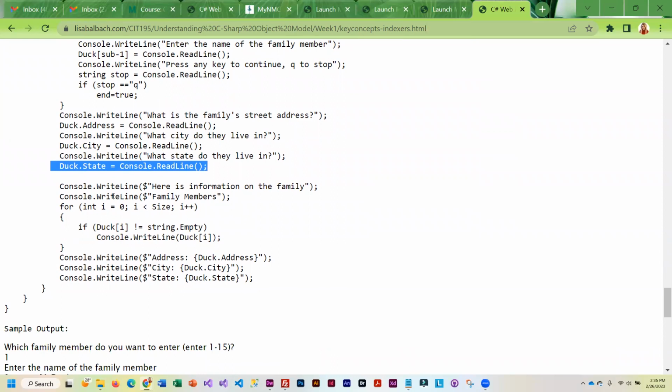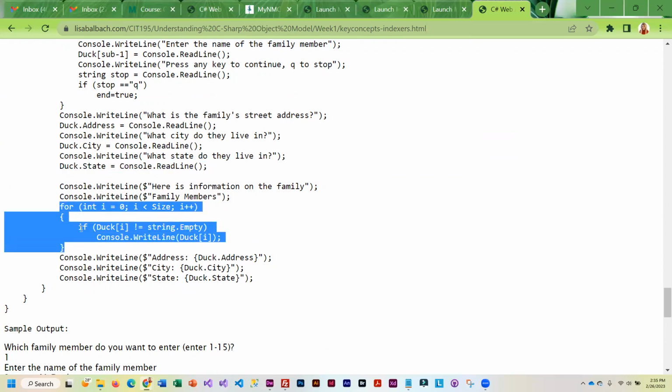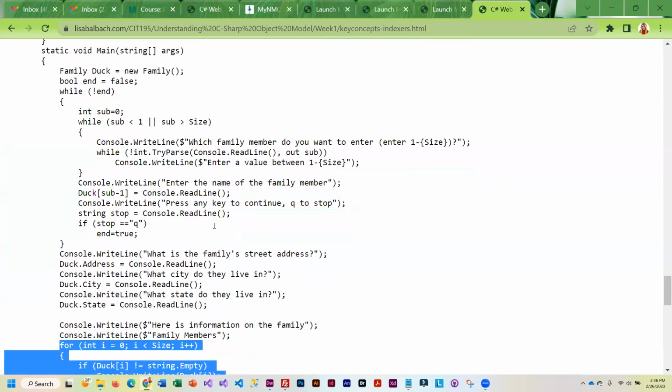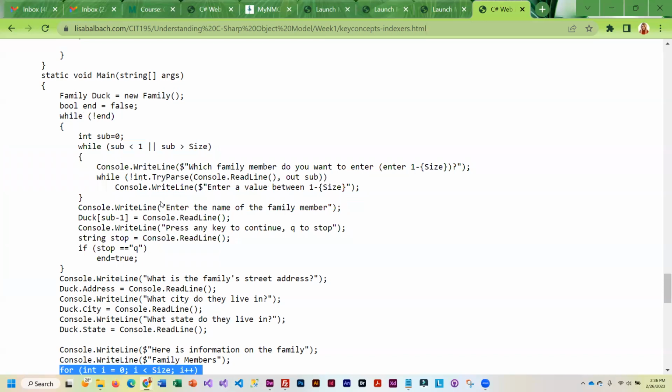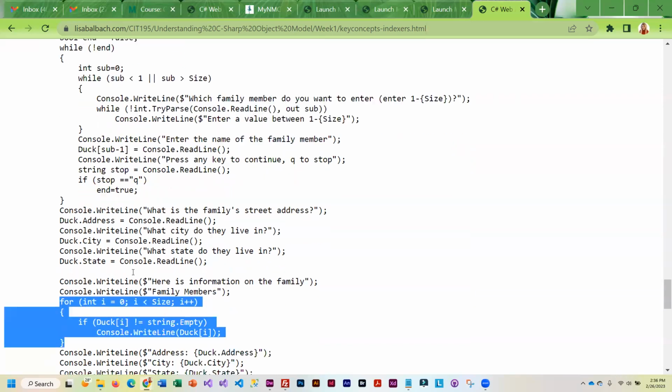And so when we print everything out, again, because we've got the indexer, we need to do a for loop on that. And there's no requirement in here that says they have to enter 15 family members. They could enter 2 and decide to quit.